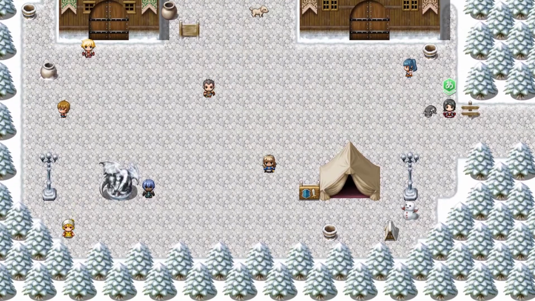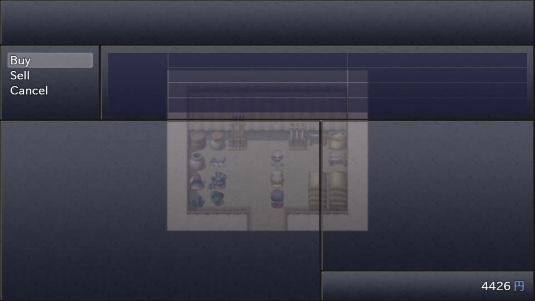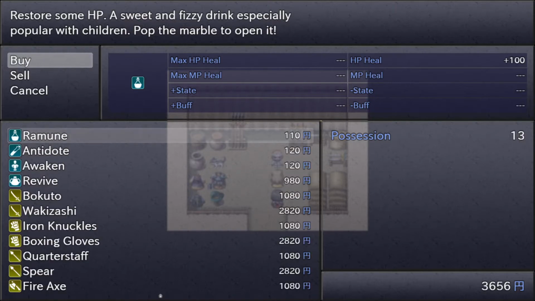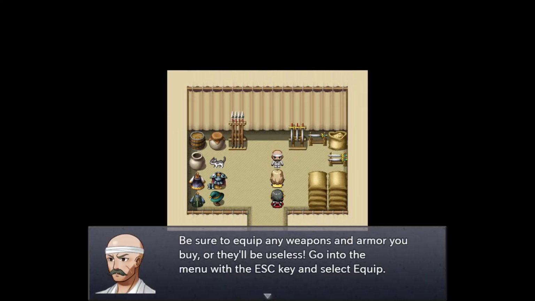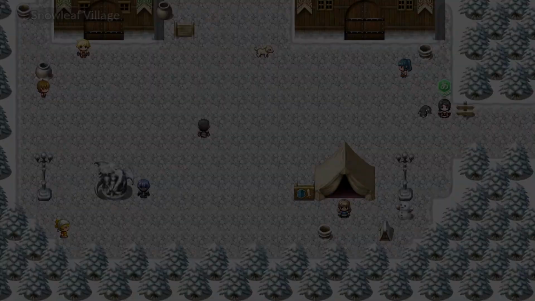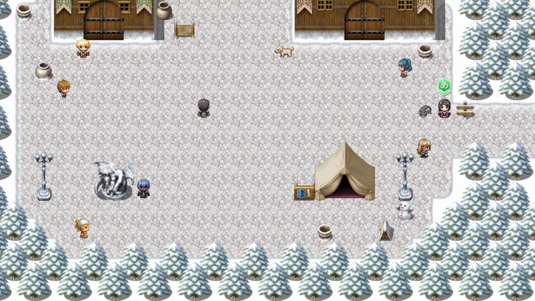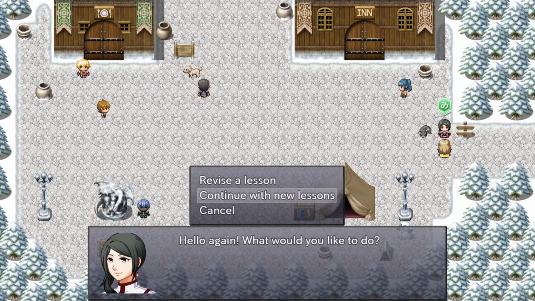So actually, let's buy some more Ramune. The rest is not really that important currently, since we don't have that much money anyway. We can buy that stuff later. We're not really in need of it currently, at least I don't think so. Continue with new lessons.